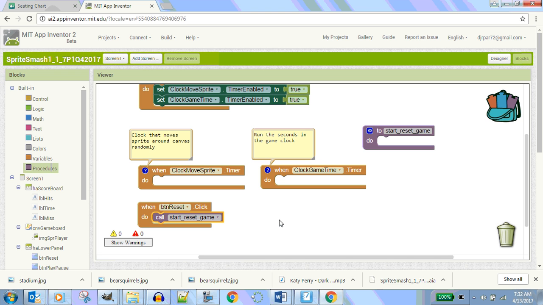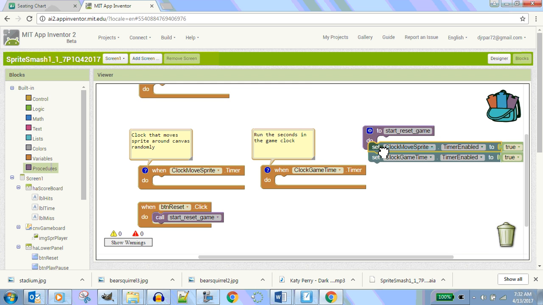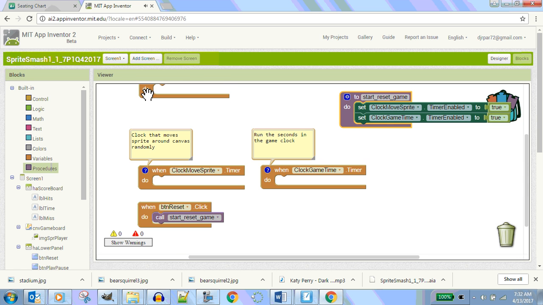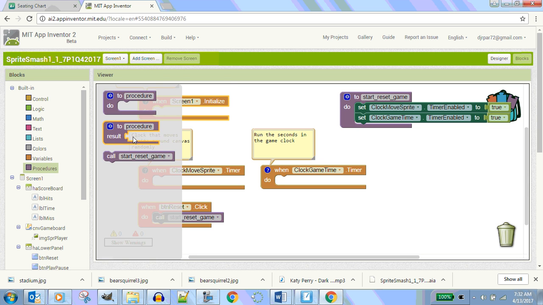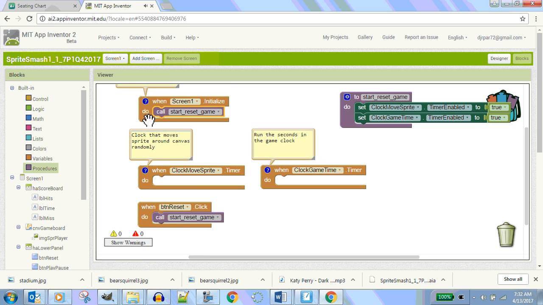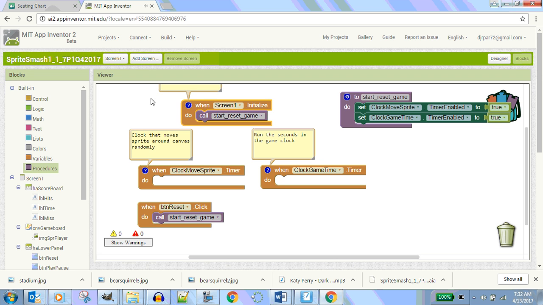Even though I haven't even done it yet, right? Have I started the game yet? Have I reset the game yet? No. But can I do the reset button right now? Yeah. Because starting the game and resetting the game are exactly the same. Okay? So instead of me putting stuff in here that I have to copy and paste, all I'm going to do is say, okay, when you initialize the game, start and reset. All right?